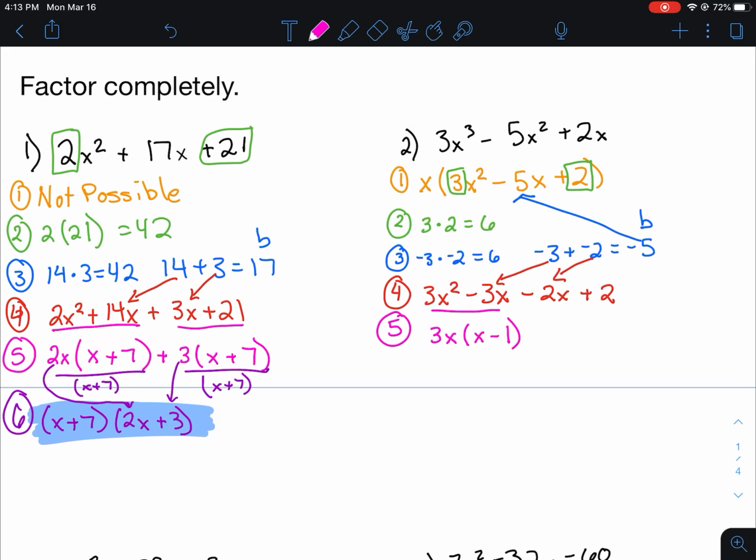When we go back to actually FOIL this out, and if we were to check our answer, we would be able to get negative 3x in that value. If we just put x in the parentheses, it wouldn't end up working. All right, so our next one, I'm going to factor out a negative 2, and the reason is because my previous term inside the parentheses is x minus 1, positive x, not negative x.